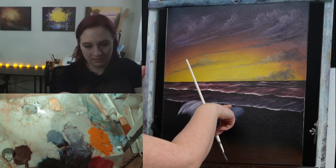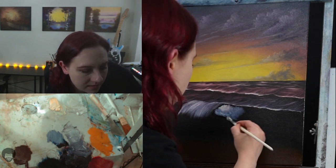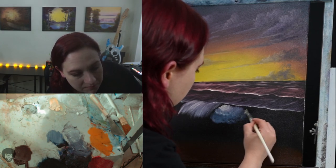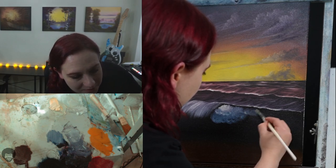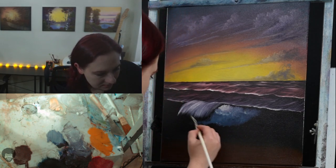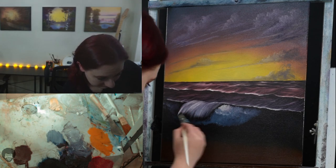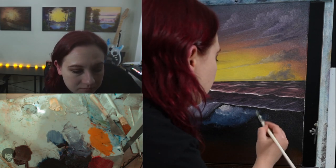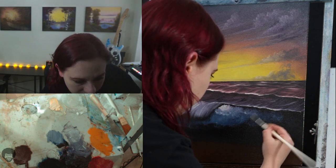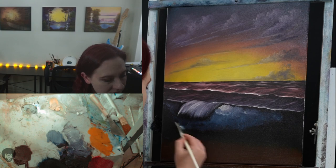Now I wanna keep a little darkness between the eye and this little crest there. So I'm gonna try to keep that little darkness. Yeah, I like that Prussian blue with the purple. That's really cool. I'll work a little bit of that color over here too. But again, I'm just using that one corner of my brush there.